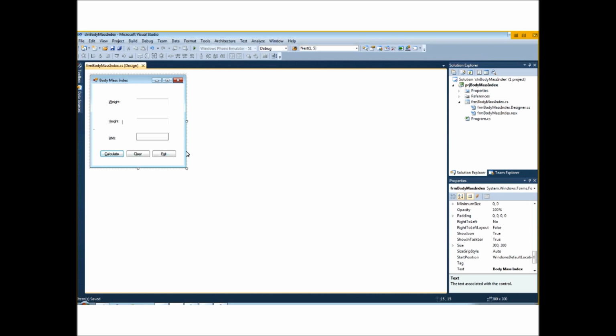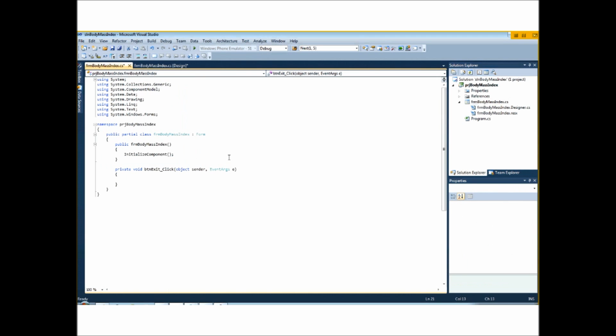All right. So BMI. What we're going to do is double-click on each of our buttons to write our code, and we're also going to add the ability, when we type in these boxes, to clear out the result. A couple of students had this question, and it's kind of missed in the book, which I thought was weird. So let's switch over to the code.